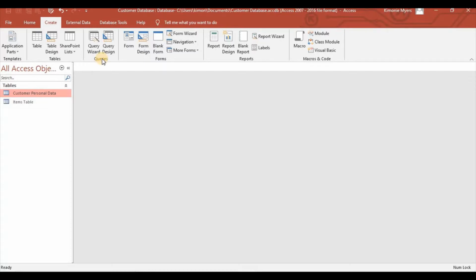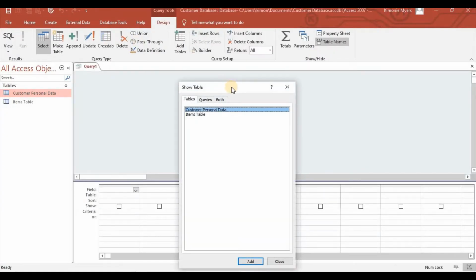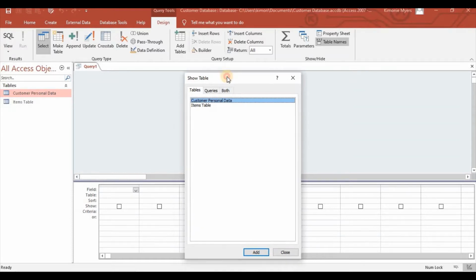Now for this video tutorial, we are moving on to queries, and the option that we are using to create a query is one known as query design. So we go to the queries area, and then we locate query design. Once we locate that, we can go ahead and select it, and this provides us with the workspace which we will use to create our query. Now a query is similar to the filter feature in a spreadsheet or the pivot table, where it allows us to create a simplified table for the purpose of specific information that is stipulated based on the instructions that were provided.